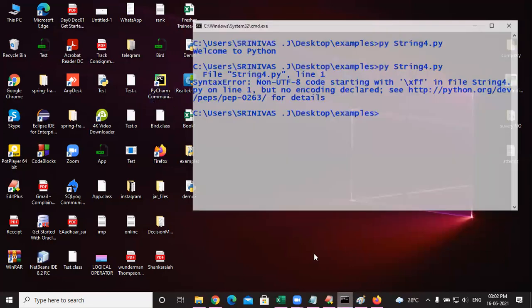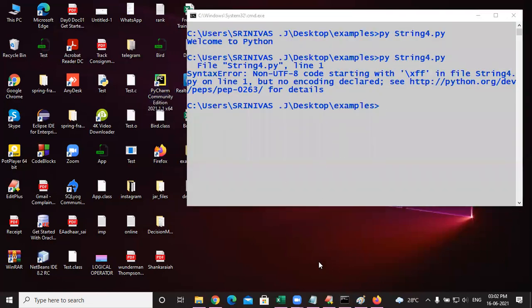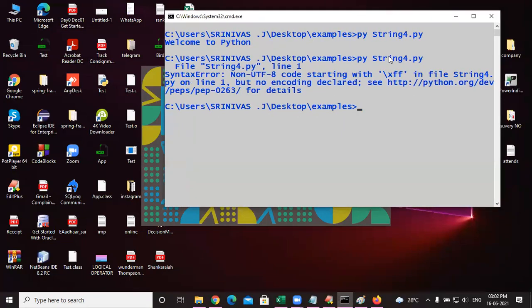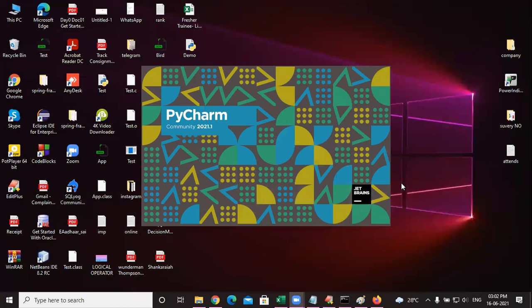1 second, guys, I'll come. I'll print. Unicode means you can print any different languages. If our system is supporting your mother tongue, you can type Python in your mother tongue also. That is possible with Unicode.